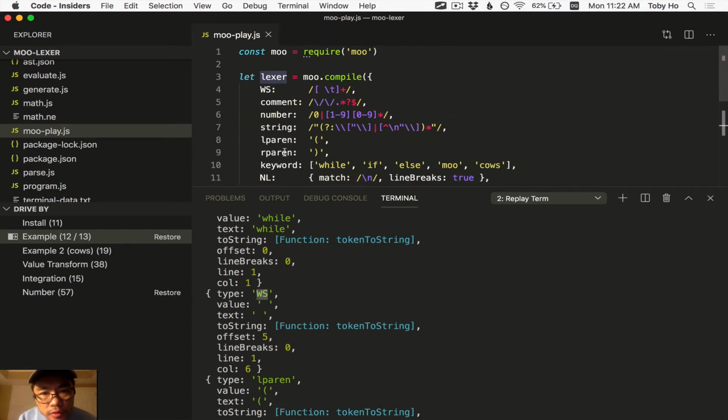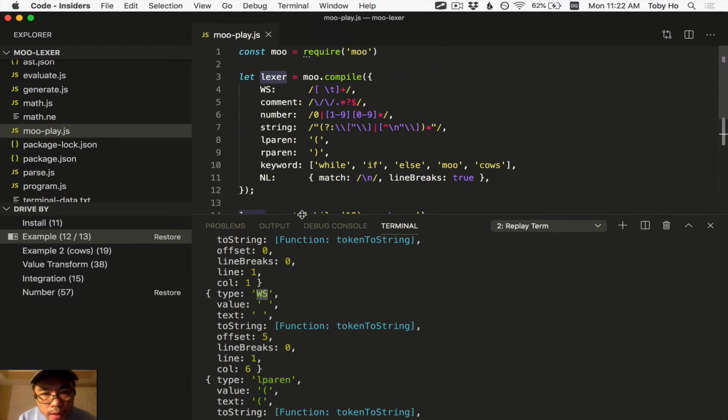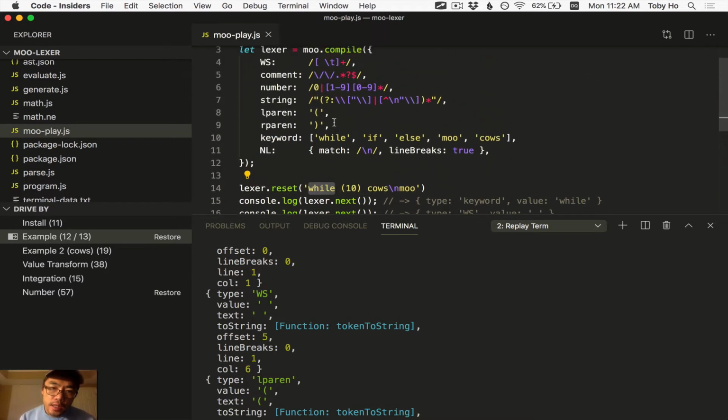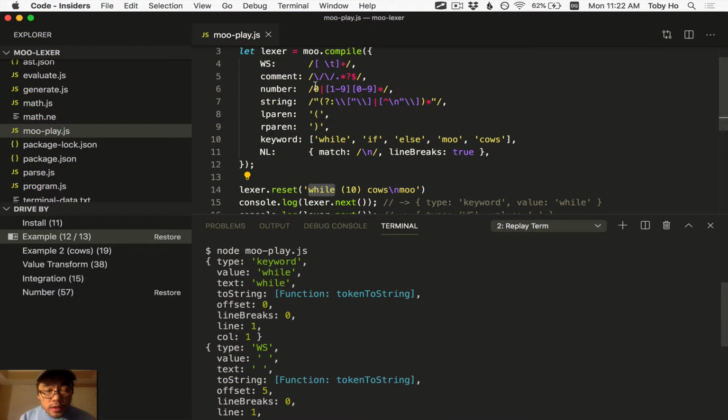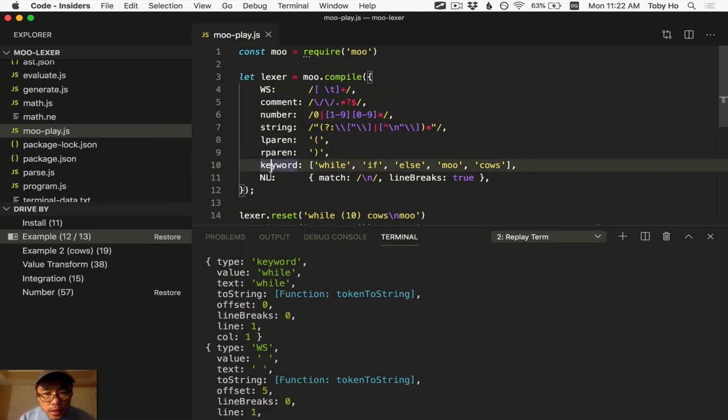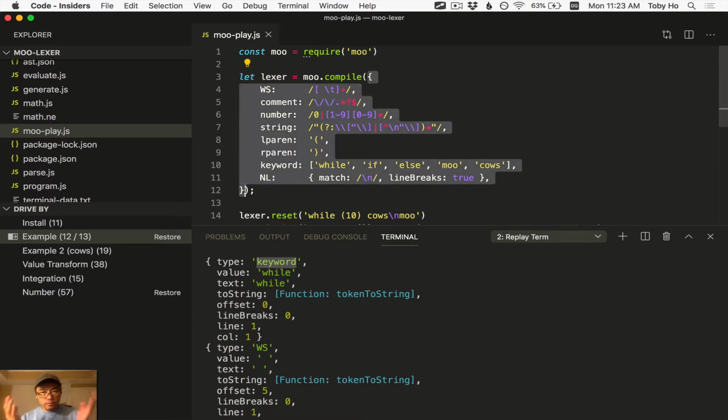Basically they're coming from this configuration object. And you can see the offset of this white space from the beginning is 5 here because of this while word. And now at this point you can probably connect the dots and realize that the type of each token is determined by the key of this dictionary in this configuration dictionary.